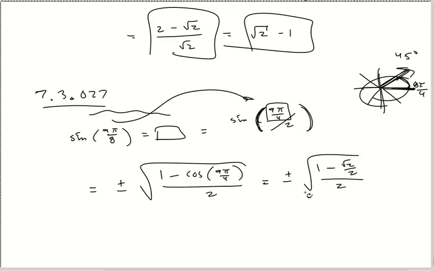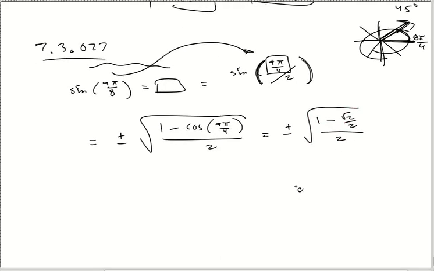Is this good enough? Well, probably, yeah. But is this going to be a positive answer or a negative answer? I think that's going to be the big question here. Notice that I'm saying sine of this 9 pi over 8, right? This is a y value. Keep that in mind. And I want to know, where is 9 pi over 8, the original? I know that this 45 degrees is what we were using in our formula, and that's nifty. But I have a plus and minus in my answer. I need to know, is it plus or is it minus?